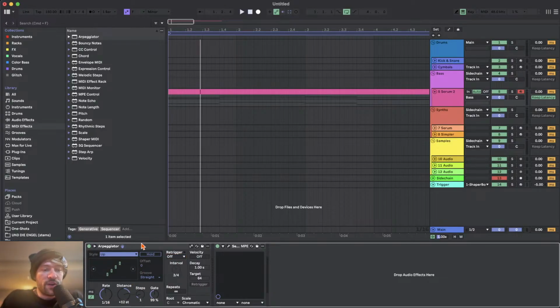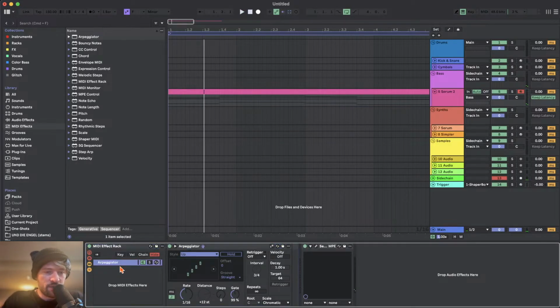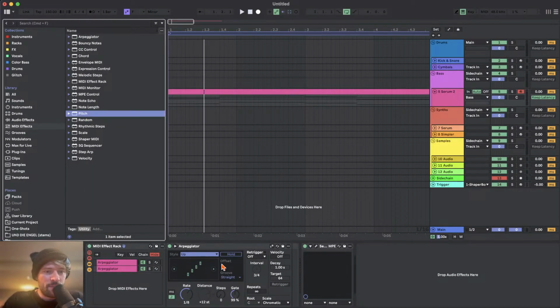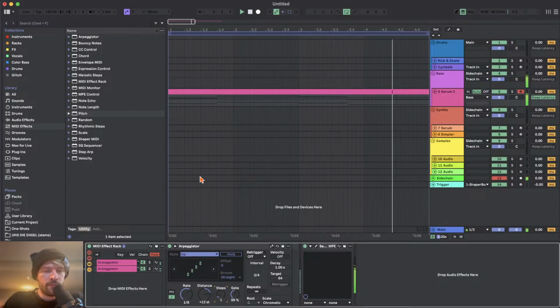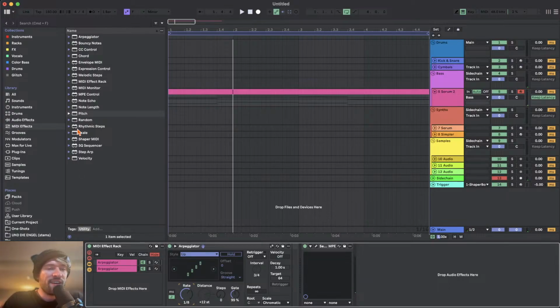So we could have one arpeggiator just doing this. I'm gonna keep you on that low octave. And we can group this with Command G and then duplicate this MIDI chain and have a second one that maybe is playing at half that tempo but goes up an octave. Interesting. It's a cool interplay between the two different ones.